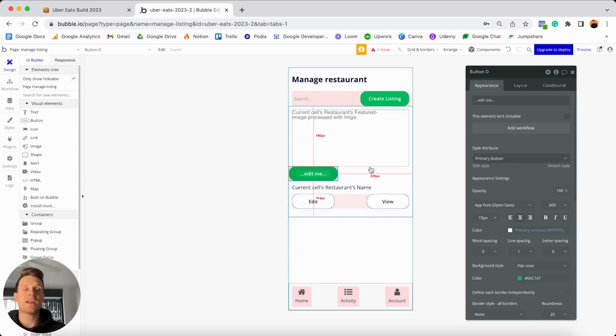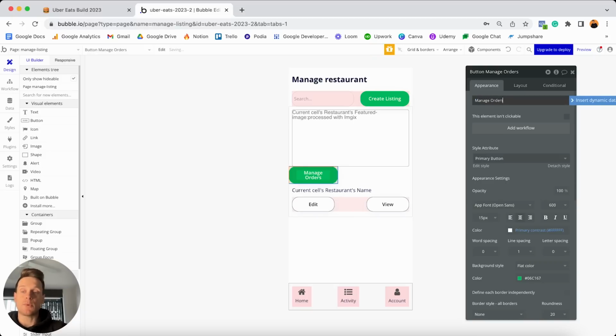And for this button, when it comes to the text I'd like to display within this, I'm going to have this show the words manage orders, because when someone clicks on this, as I said, it's going to send them through to a page where they can actually see a list of all of their incoming orders. But what I'd also like to do in this button is display a count of how many incoming orders a restaurant owner needs to manage for this restaurant. So that way, if they're scrolling through their restaurant dashboard here, they'll be able to see that, look, there's 1 order or 2 orders that need to be prepared or managed for this restaurant. So then they can easily click this button and go and view all of those.